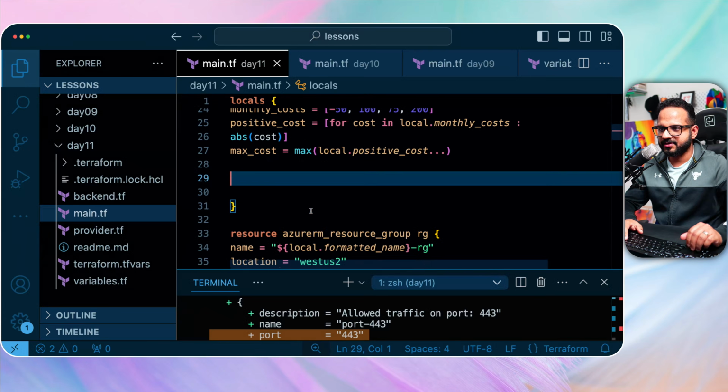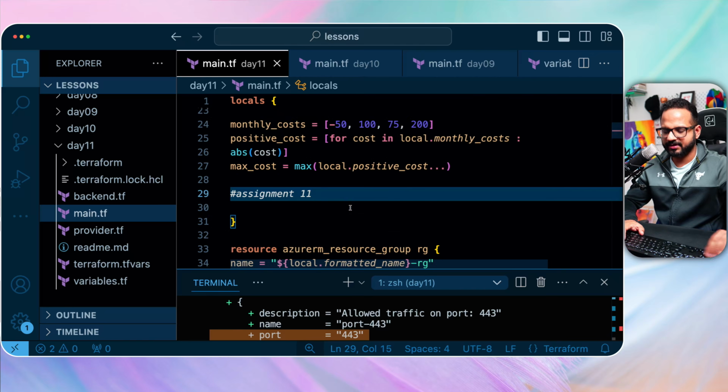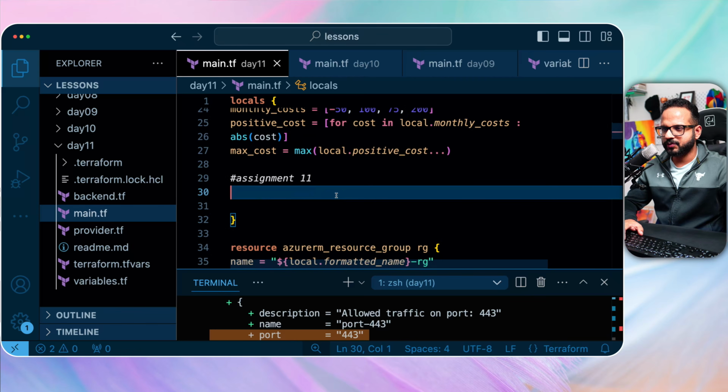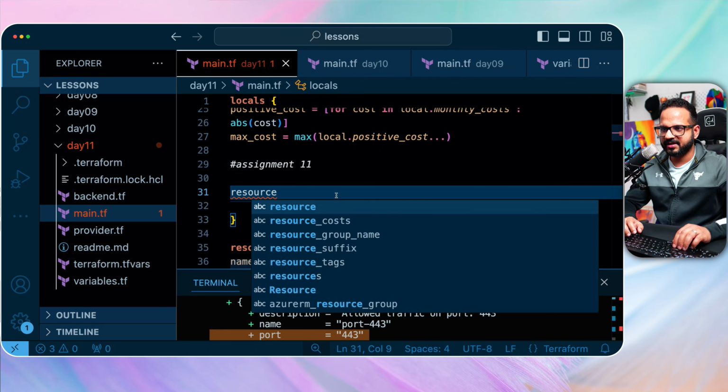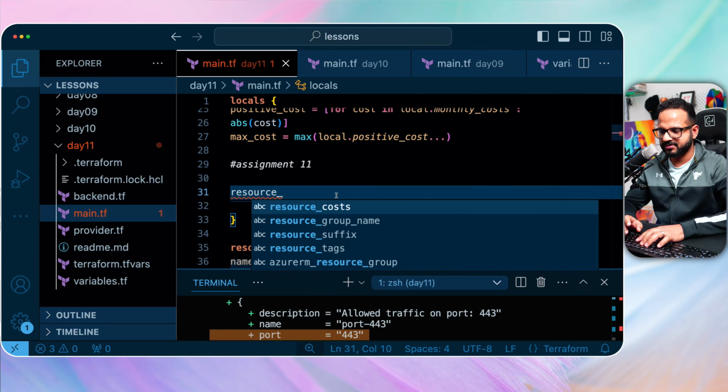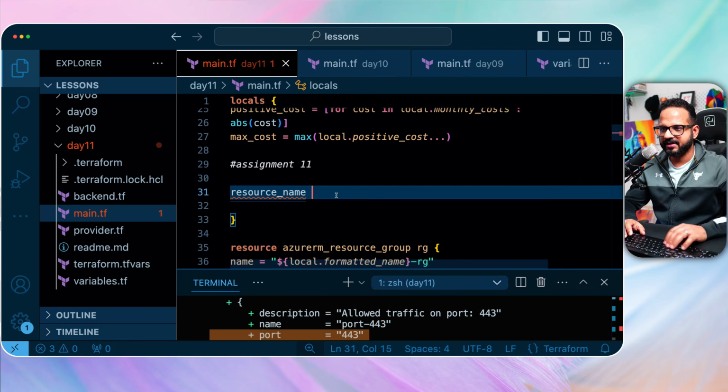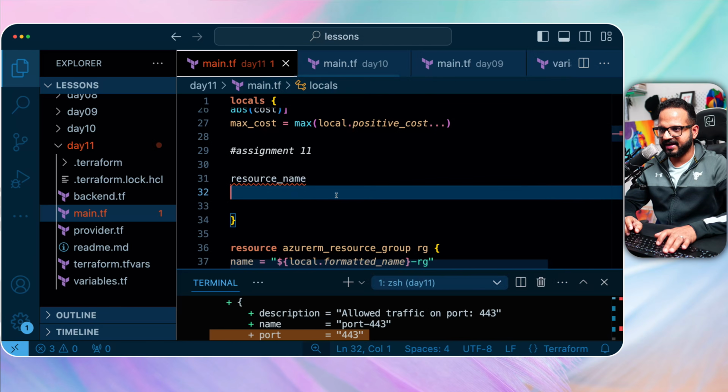Okay, I'm just gonna write assignment 11, this one, yeah, 11. Okay, so we'll be creating locals again. Let's call it resource tag or resource name, whatever you want to call it, and then tag date.